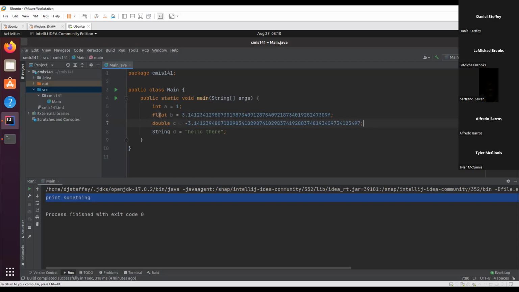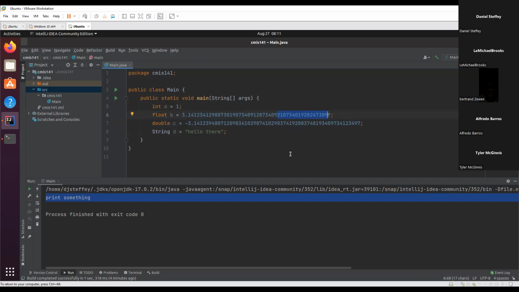So a float and a double both represent a decimal number. However, a double basically has double the amount of memory that a float has. And so it can represent a decimal number much more accurately. So you can imagine at some point, this float is going to run out of memory and it's going to have to chop off some of these decimals at the end.